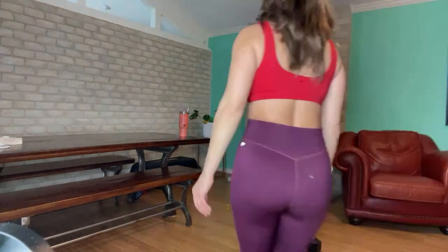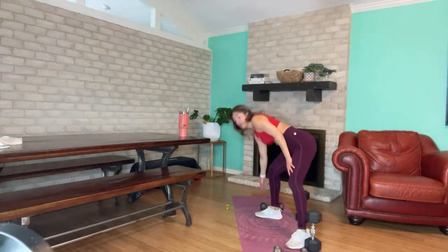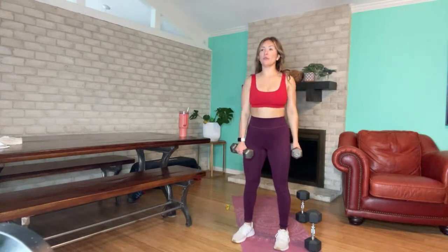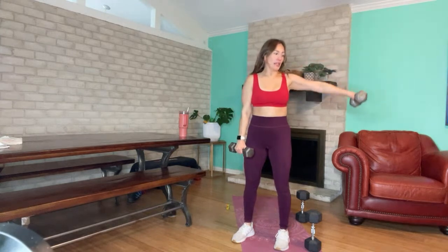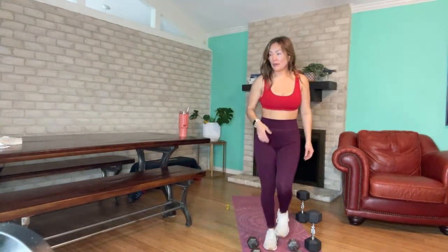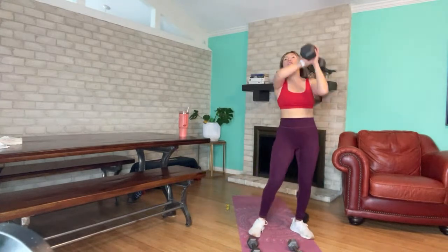Let's do it. And then we're gonna do a front raise to a lateral raise as well. I'm gonna go down to my 10s. Shoulders back, chest up. Front raise with the right arm, lateral raise with the left. It's pretty challenging. You might need lighter weights if you're just starting out. You might need like 5s because it's pretty rough, but do your best. My voice is so hoarse. Let's go.